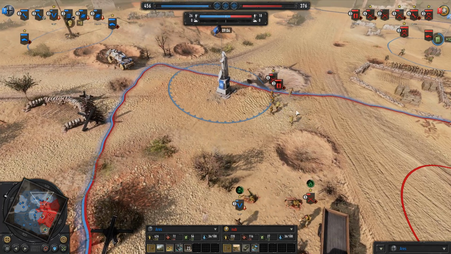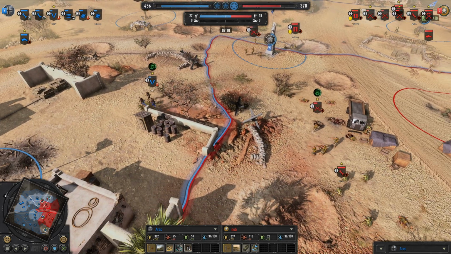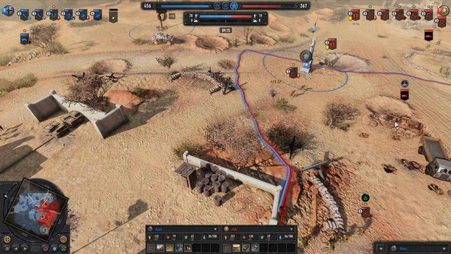And trying to also close the gap with that scout car. Does look like our US player is going to win this fight by force, although it is going to cost him an unreasonable amount of manpower, I should say.